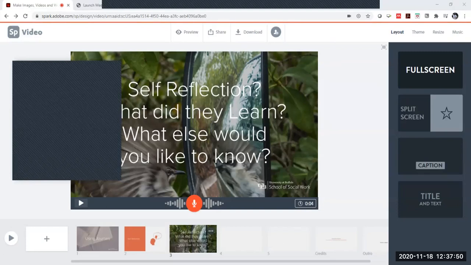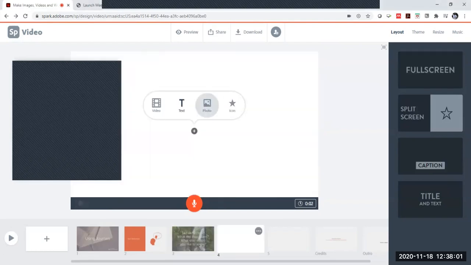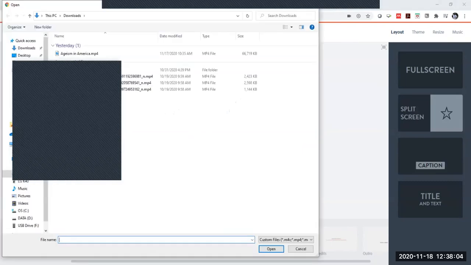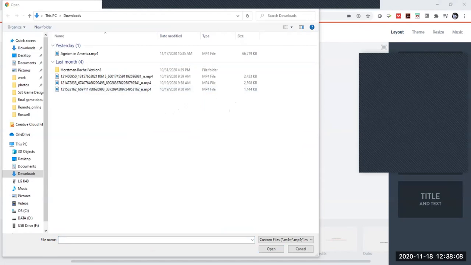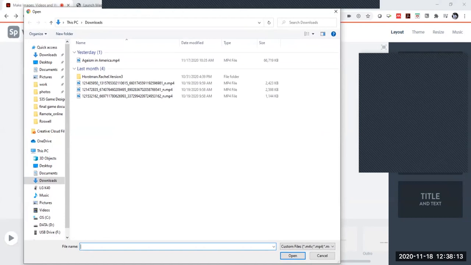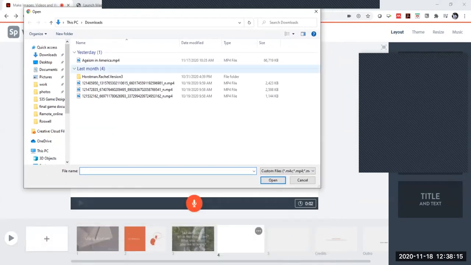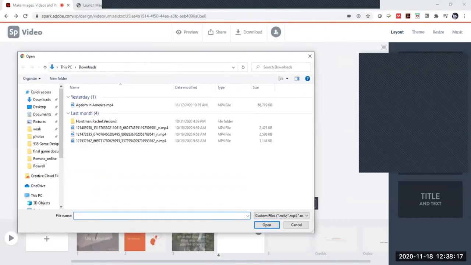So, Steve, in terms of a video, you could upload like a phone video or a Flipgrid video onto this? Yes, you could. Okay. So let's take a quick look at video. When you click on it, it automatically wants to pull in a video. So it's not something like you can add with the other ones from the internet or select a stock video. It needs to be a video that you have.